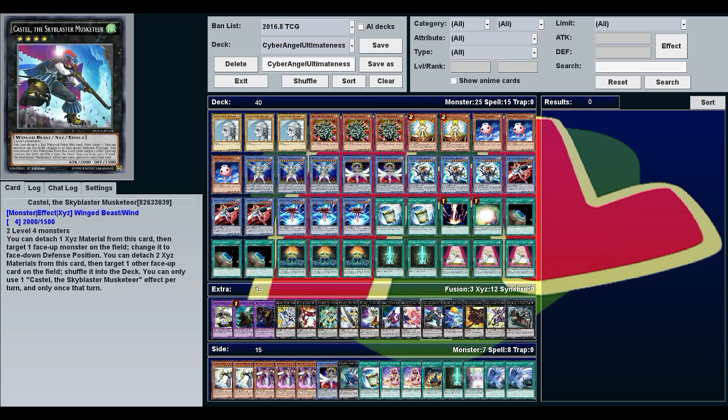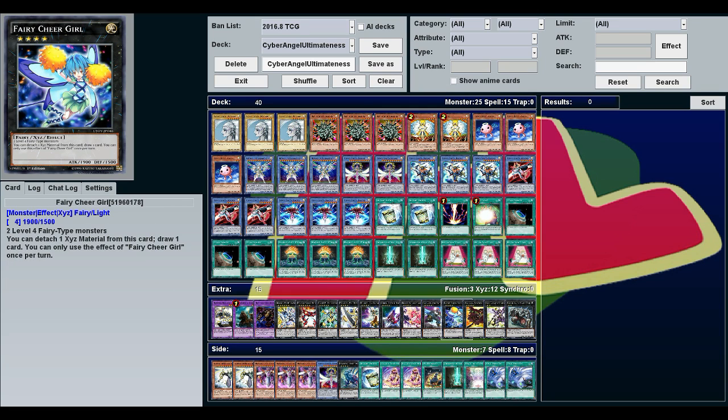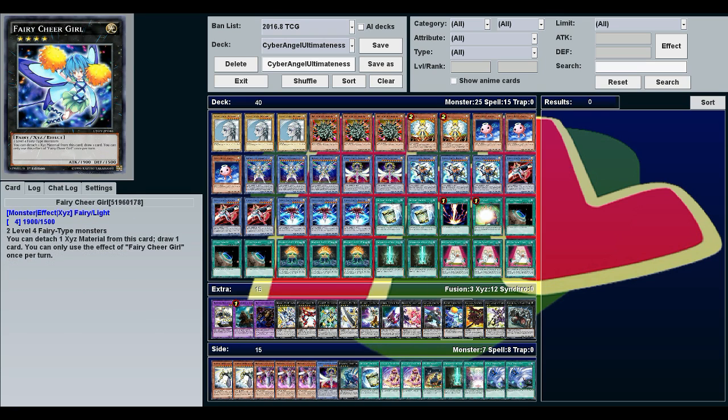Oftentimes, I make Fairy Cheer Girl, because Norden is actually a fairy as well, so you get 2 fairy monsters, and she lets you detach to draw a card, which if you've got Ultimateness out and you really need more cards, that can be a good way to do it.